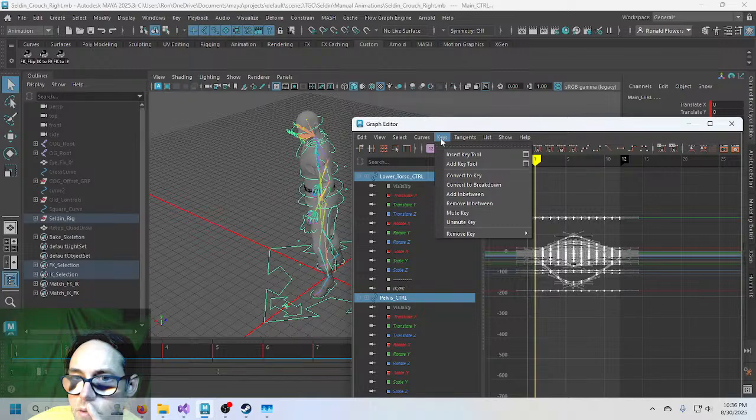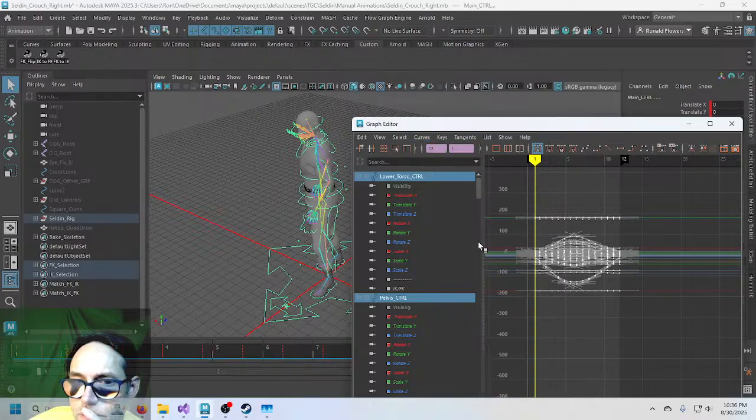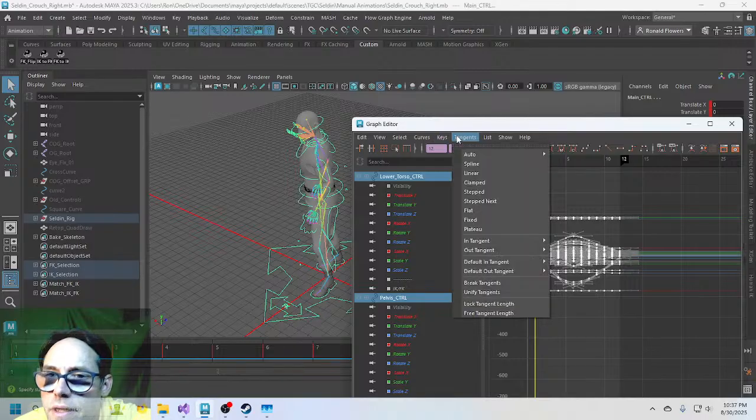How about keys? Oh, that broke it. Let's do tangents.